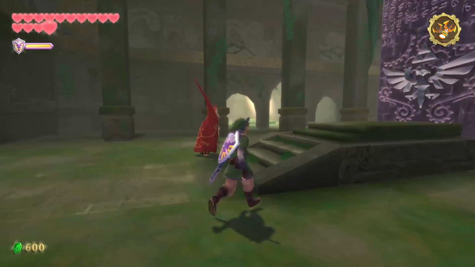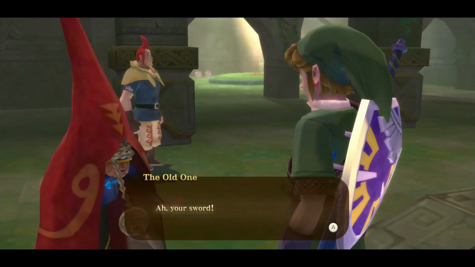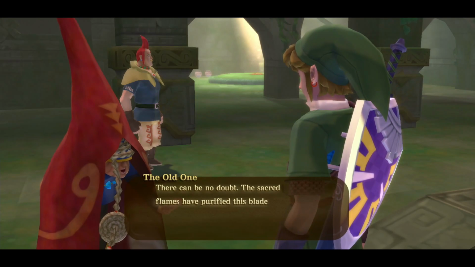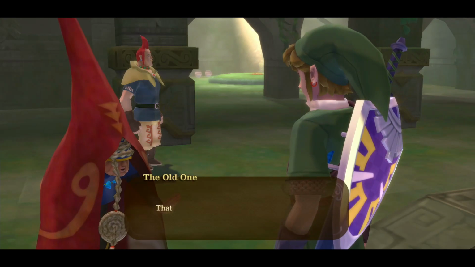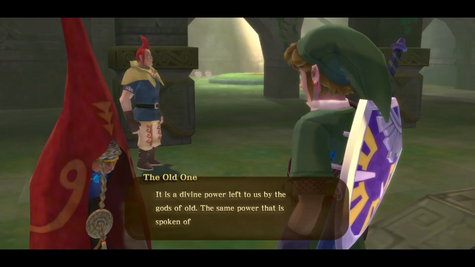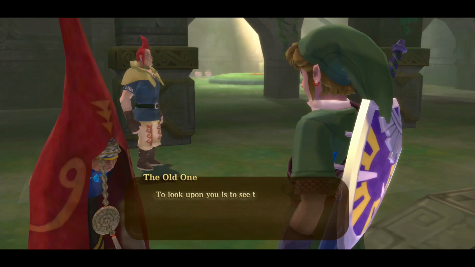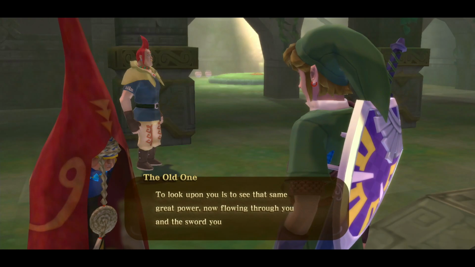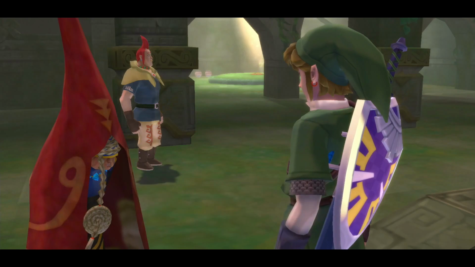And it's been a while since you've seen these two. You alright? Ah, your sword. There can be no doubt the sacred flame has purified his blade. Well done, Link. That sword holds tremendous power. That power is a sacred force. It is a divine power left to us by the gods of old. The same power that is spoken of in the Ballad of the Goddess. To look upon you is to see the same great power now flowing through you and the sword you carry.